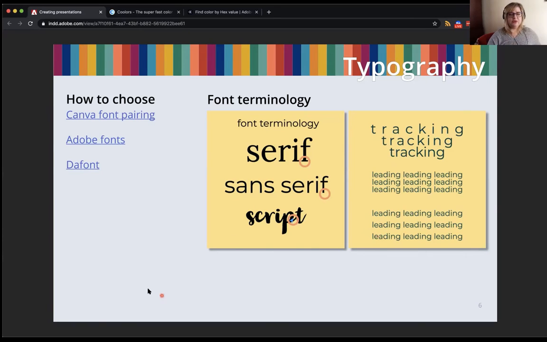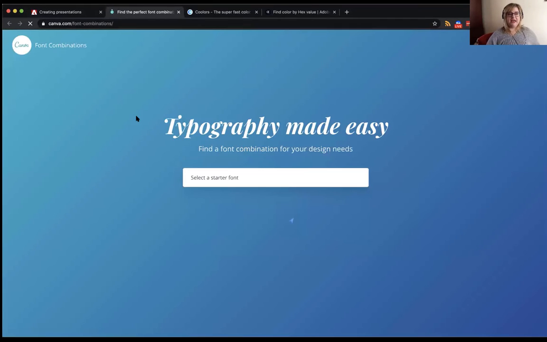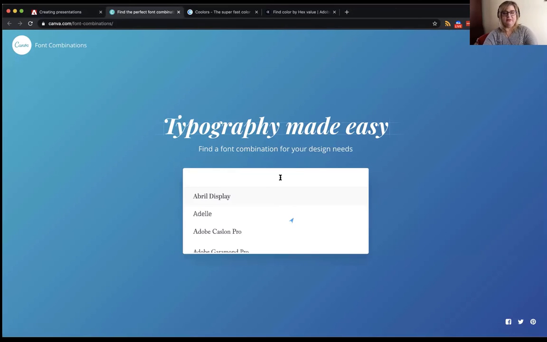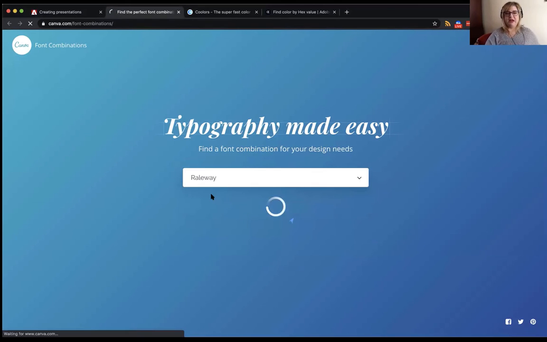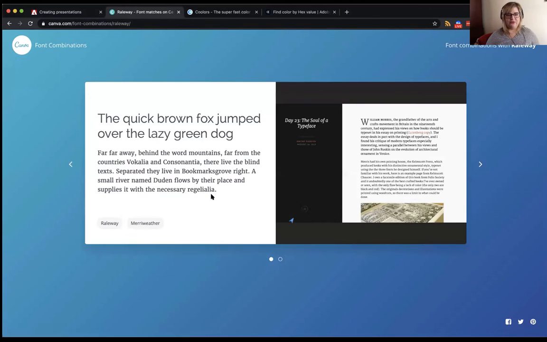So a couple of resources that I recommend as you're starting to familiarize yourself with fonts is Canva font pairing. And they don't have every font in here, but it's a good way to start looking at fonts and comparing them. So let's say my first one is Raleway. And I know I'm going to use that. That's one of the KU fonts.